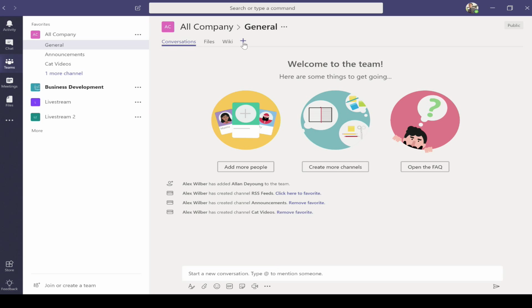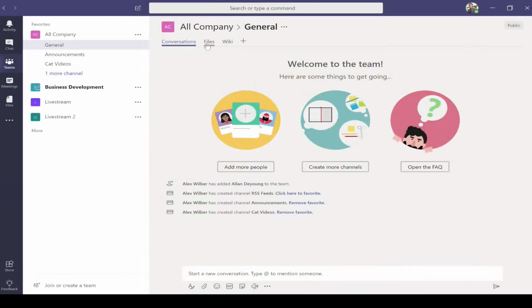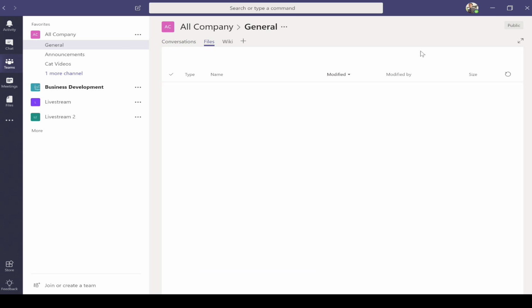So what I'm going to do right now is talk a little bit about channels, tabs in channels. You got a team, you got a channel inside the team, and then you have a tab, which is what you saw right here across the top. You got your instant messages, conversations. You got your SharePoint files under files, and let's see here. Where did that button to open in SharePoint go? There we go. Come on.